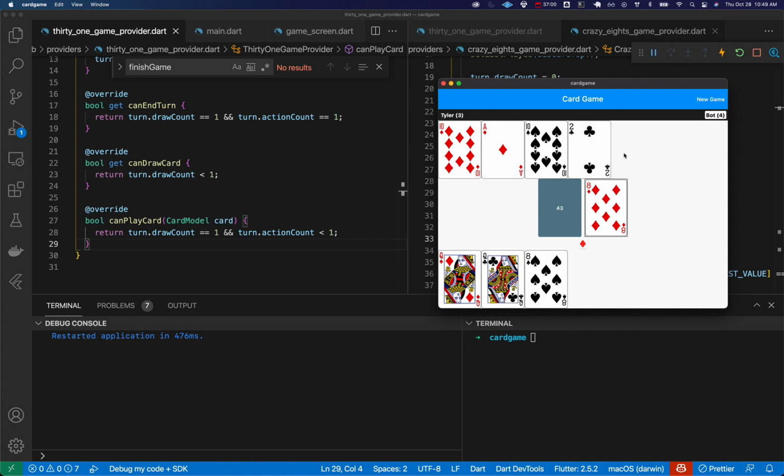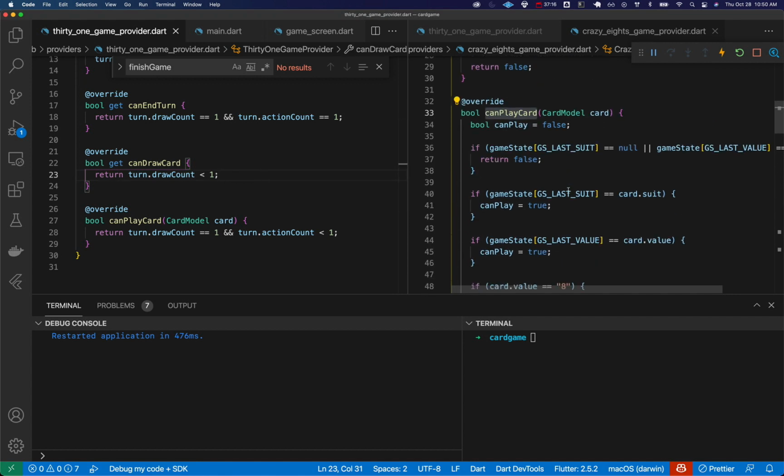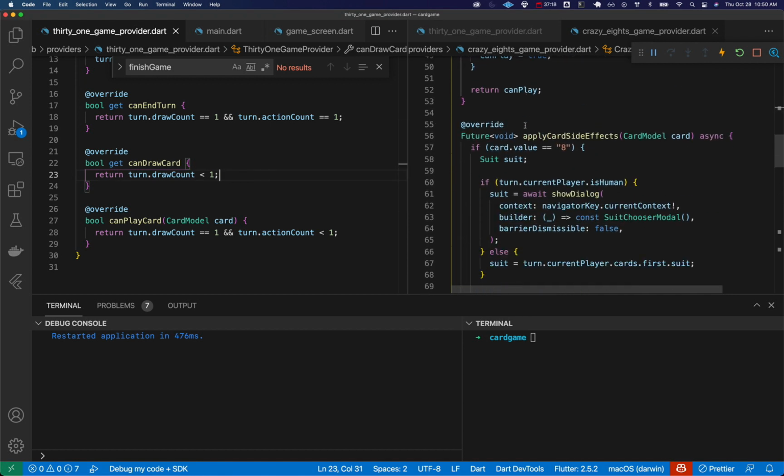Now, this might be a little bit weird because we haven't written any bot logic yet. But it actually is kind of working as expected because our bot logic is just, hey, I'm going to pick up a card, I'm going to play a card. So they're kind of just randomly playing. They are going to lose, but maybe not. I've been beat before. Okay, so can play card is pretty simple.